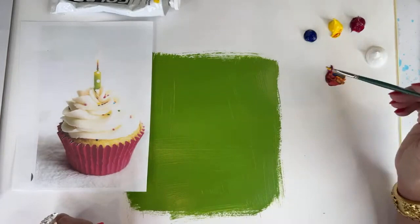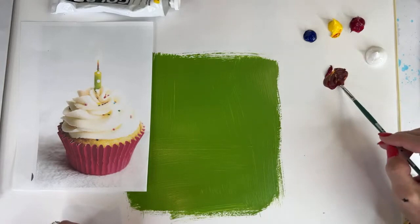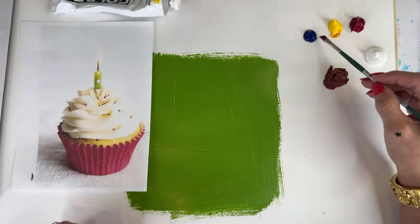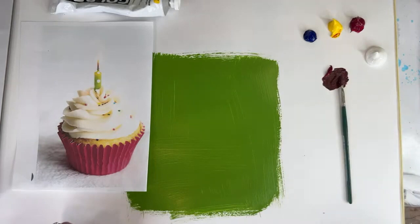Put a touch of the blue in there to give it the shading, but be careful. You can always add more, but it's real hard to take it out. So just put a touch to start off with. I'm talking like a tiny touch to make sort of this dark, shaded, deep, hot pink color. So we're going for this color in here.